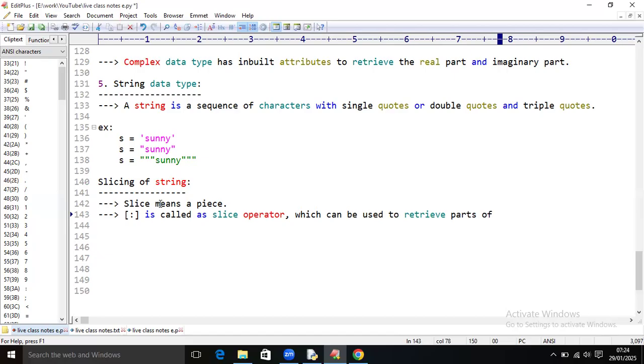Some ask what is slicing. Some ask which operator you use for taking a piece of characters or part of a string. Then you must say by using the slicing operator.